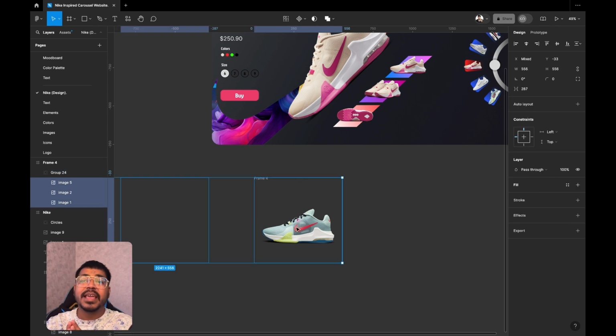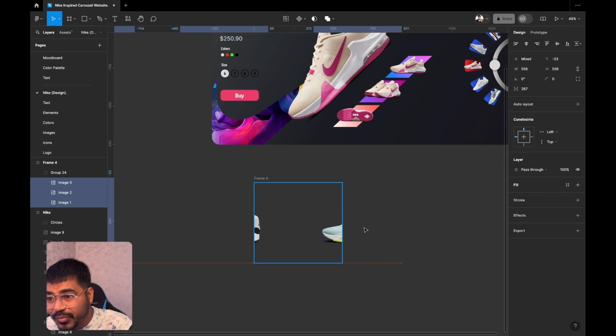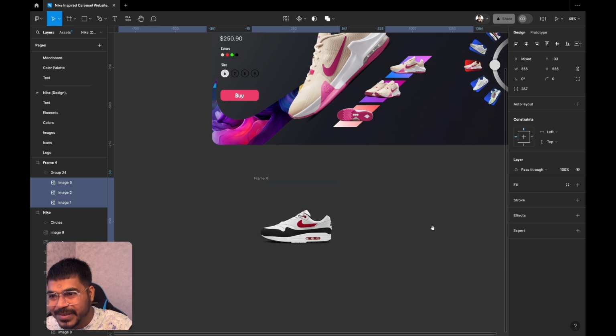Now, for example, I create a new frame and I want these elements to be over there. And the second frame is not going to have the same shoes because it's going to be a different product in a different product page, right? So in that case, what I'm going to do is click on this area over here, hit space on my keyboard, and move these shoes to these other shoes.